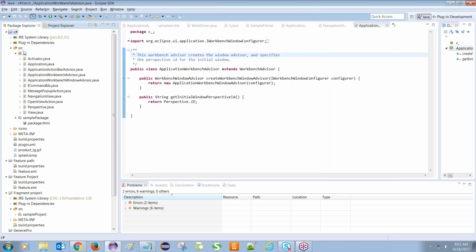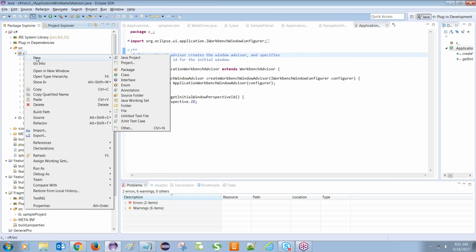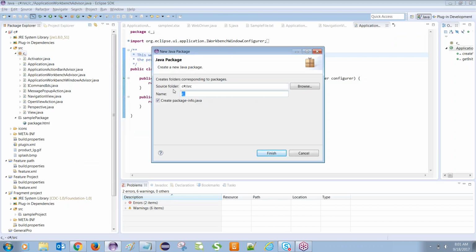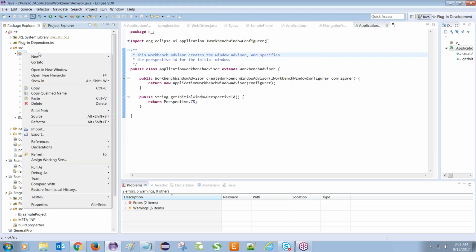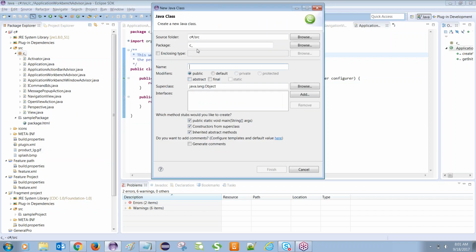Thus, if I would like to create the class under the package, then I can choose the package folder. Then when I right click I can see the list of options. In that list of options, when I click on New and then I click on package, I can see the source file name. Sorry, I should click on the class, right? So click on class. I can see the package name is already available because I have selected the package.